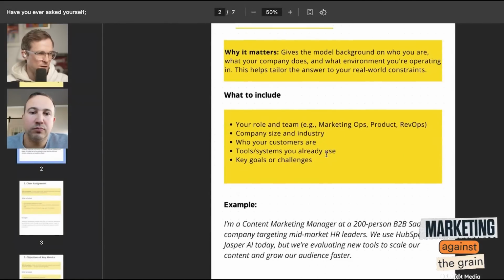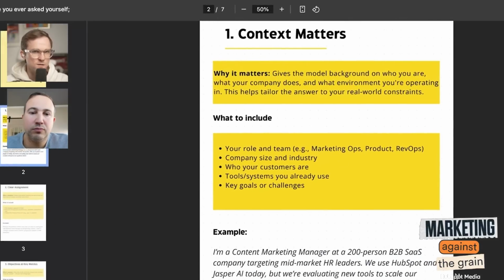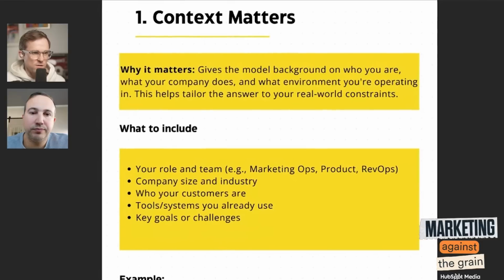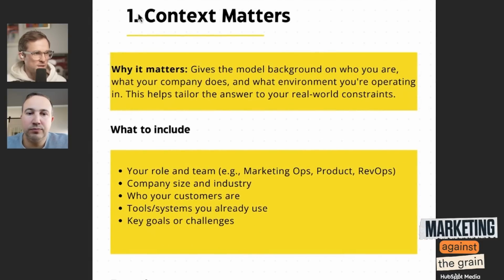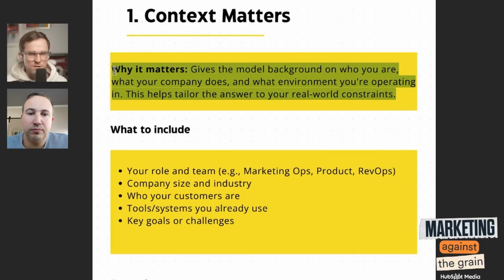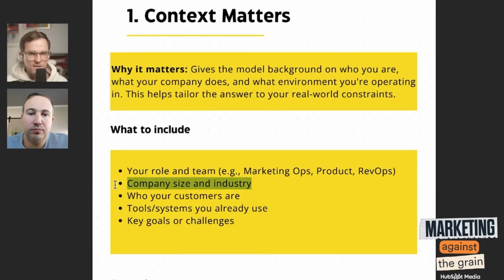Again, if you're following along on YouTube, this is going to be really easy, but if you want to really maximize your results on deep research, one of the things is context really matters in deep research. An example would be for HubSpot. Whenever I am doing something for HubSpot, I give it full details on my role, the company size, the industry that we're in. I give it information about who our customers are. I give it information about our tech stack if that's applicable to what I'm doing. I give it a lot of context about what are the key goals and challenges.